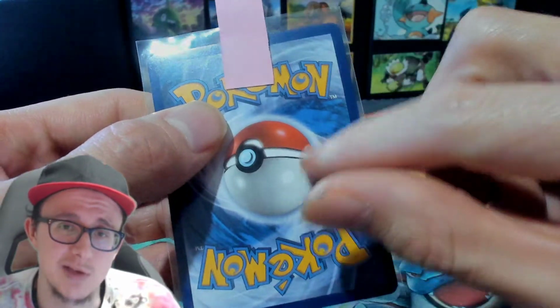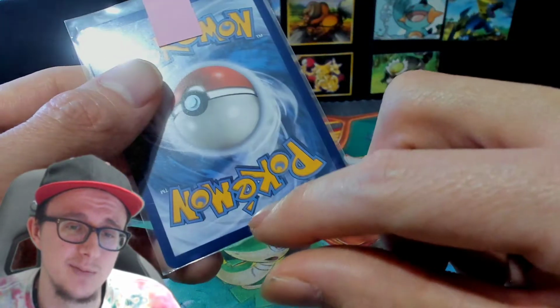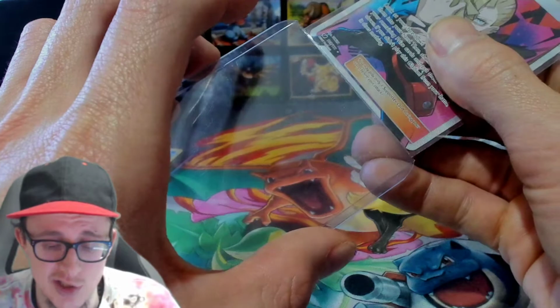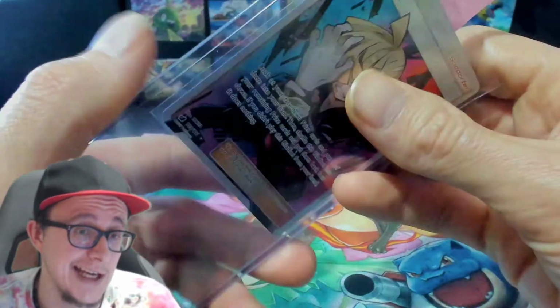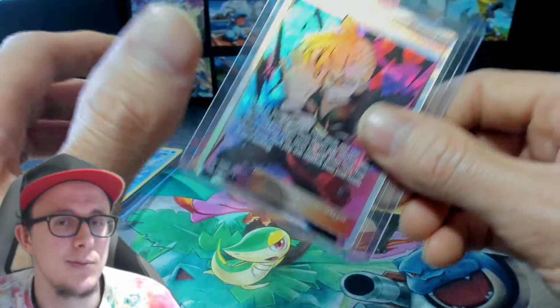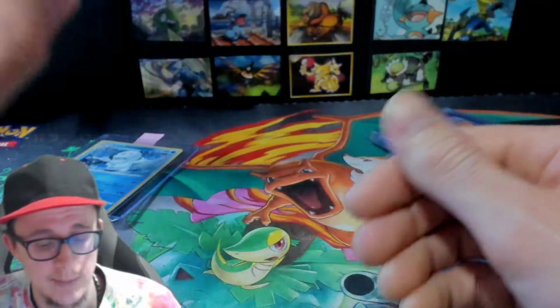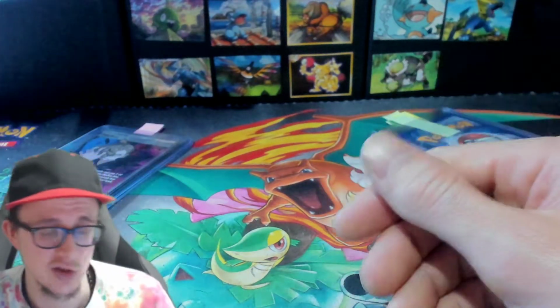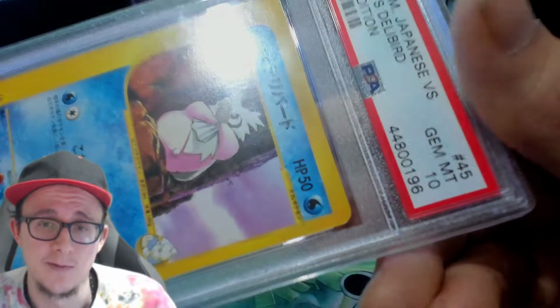Because I do not believe that scratch will bring it down from a full grade, with the centering being off on the back. So I would say in your scenario, it's either going to come back a 9 or a 10. But that's if it gets missed. Some people can sometimes miss this stuff because they might be rushing, or they might not be looking at your cards correctly. Just look at this PSA 10.